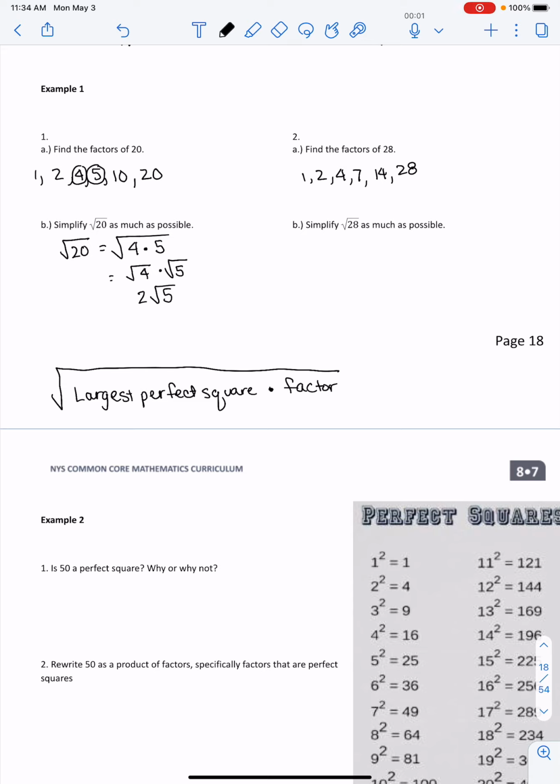Because that 2 next to that square root symbol means to multiply. So now, for the square root of 28, we've got that perfect square of 4 times 7. So here we've got that square root of 28, and that's going to equal the square root of 4 times 7. So I can separate that as the square root of 4 times the square root of 7. So here it would equal 2 times the square root of 7. And that is how we simplify that.